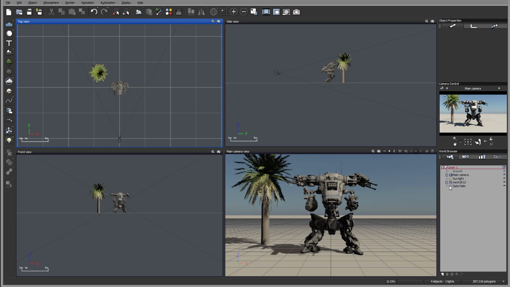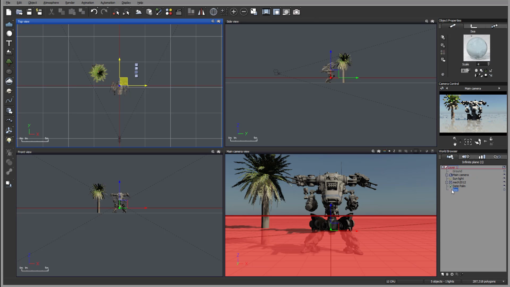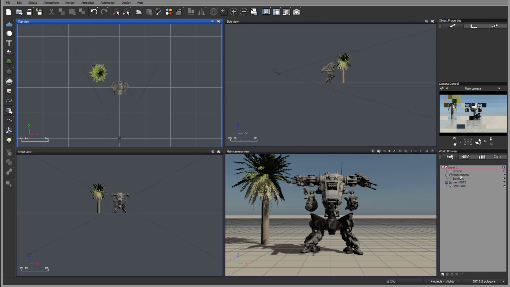The icons also represent different types. The plain ground, and when we create, for example, water, you'll notice the sea has the same infinity plane look. We also have a camera, light, the objects, and the ecosystem or plants, that is, the wood type of plants that can be pre-animated.